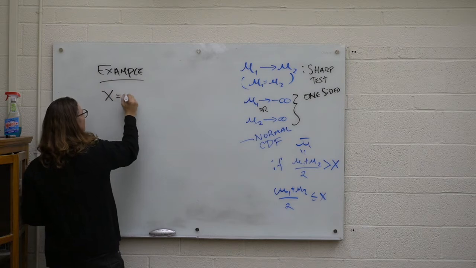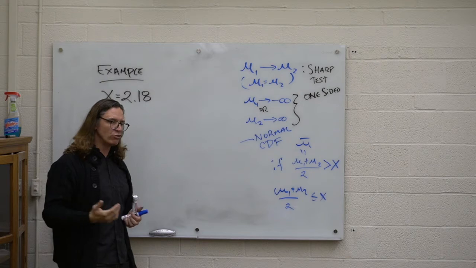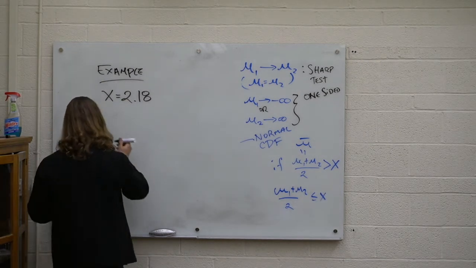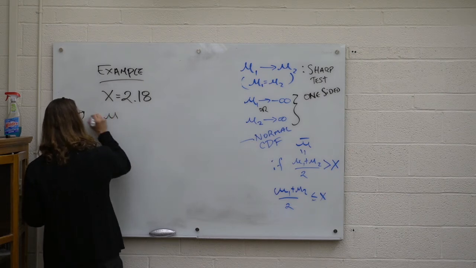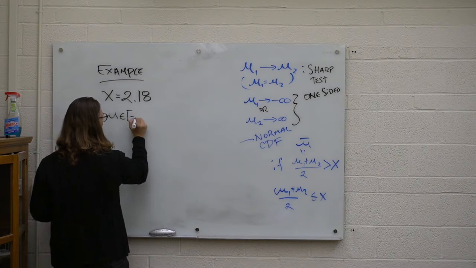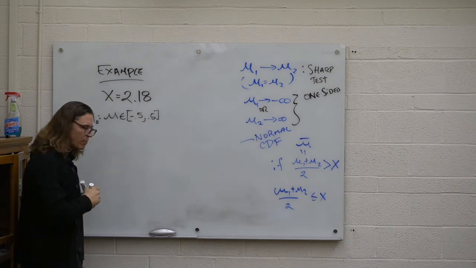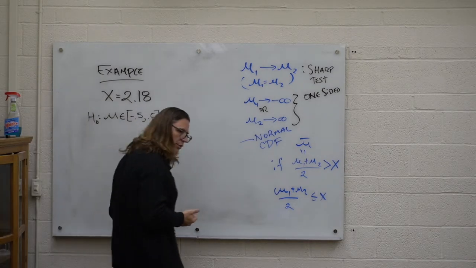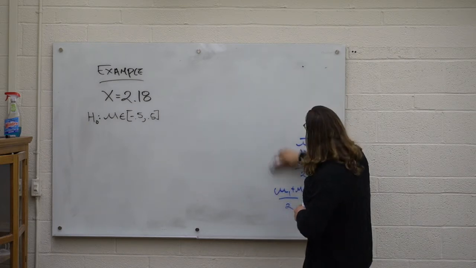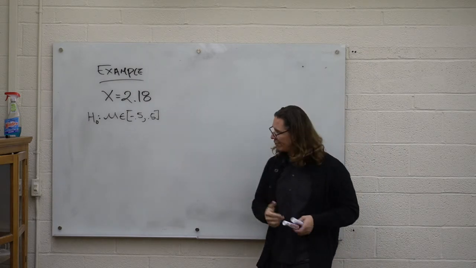And this is what we discussed this morning. Let's say x was 2.18, and we'll see why Schervish came up with these numbers in just a moment. And we're going to test to see if mu is an element of minus 0.5 to 0.5. I coded this up on my computer so I knew what these actual numbers are. These are illustrated in the paper, but it's still good to see all this. So again, we want to test this. The alternative is the complement.